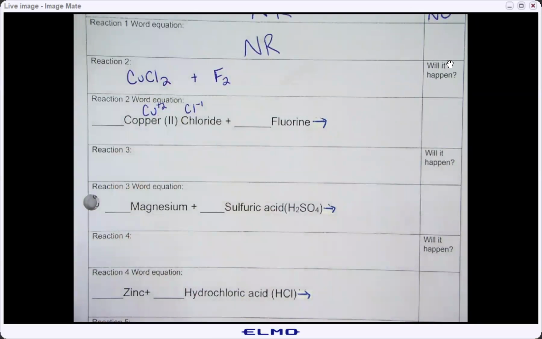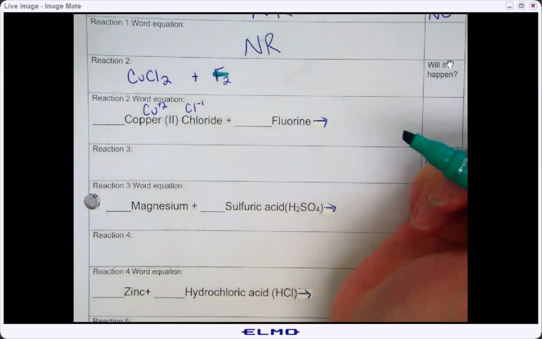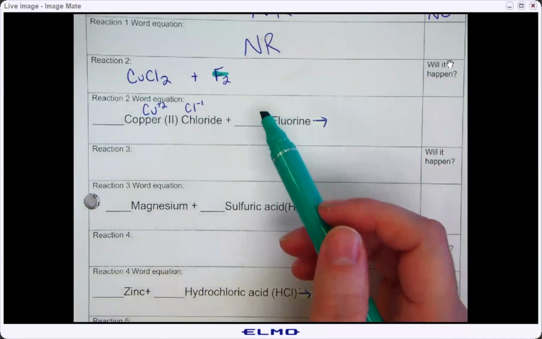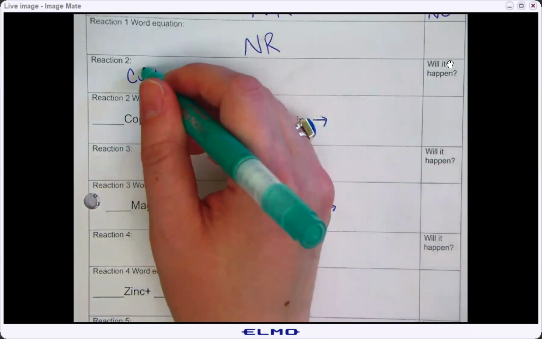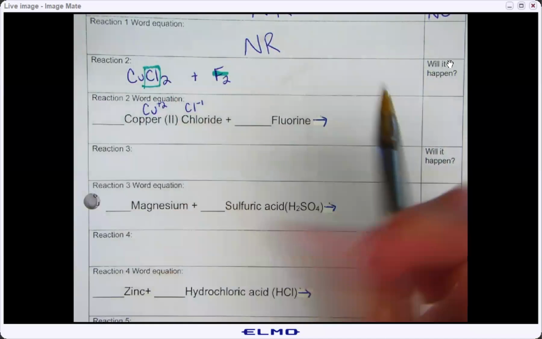The next thing to do is to decide what is trying to be replaced here. And so if we look at our individual element, which is the fluorine, we know that that would have a negative charge, a -1 charge specifically, which means based on these two things, it would try to replace the chlorine in the compound. For the reactivity of our halogens, we're going to use our reactivity trend from first semester. So we would expect that fluorine is going to be more reactive than chlorine. So this reaction will go forward.